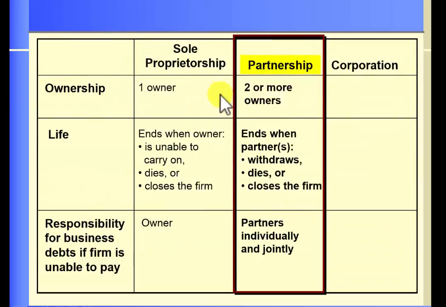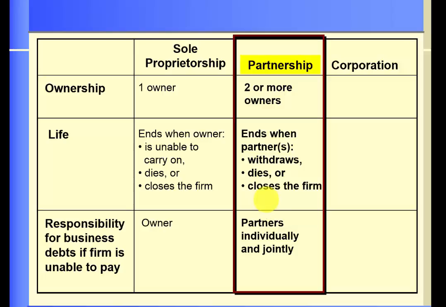Okay, so it's the partnership: two or more owners, and it ends when any partner withdraws from the business, dies, or closes the firm. So, that's a problem. If a partner dies, and let's say there was $100,000 of equity in this partnership, don't you think that the partner's wife or husband and his children would be interested in their father's or mom's equity in the partnership?